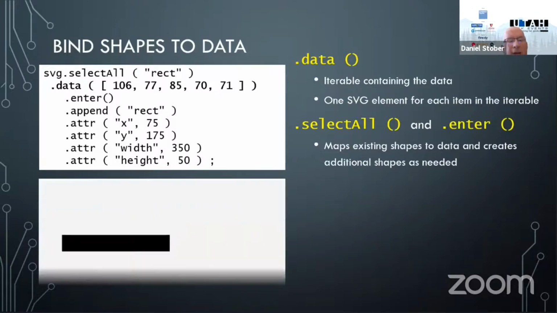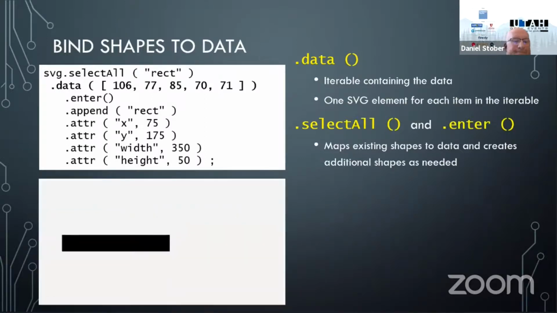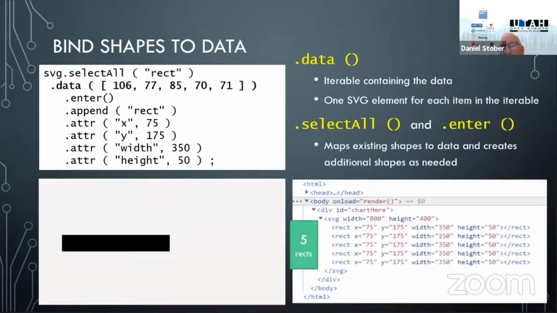So I have this, and well, I expected to get 5 rectangles, but I'm only seeing 1 rectangle. So this is now where I turn to inspect the DOM to try to see if I can understand what went wrong. So when I pull up the DOM right here, I actually can see, oh, wait a minute, there are 5 rectangles. But if you take a look, they all have exactly the same X and Y positions and the same width and height.